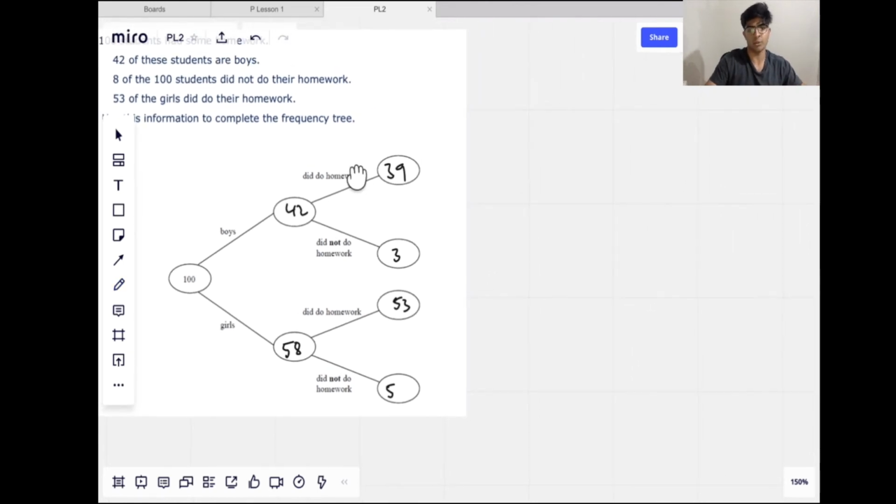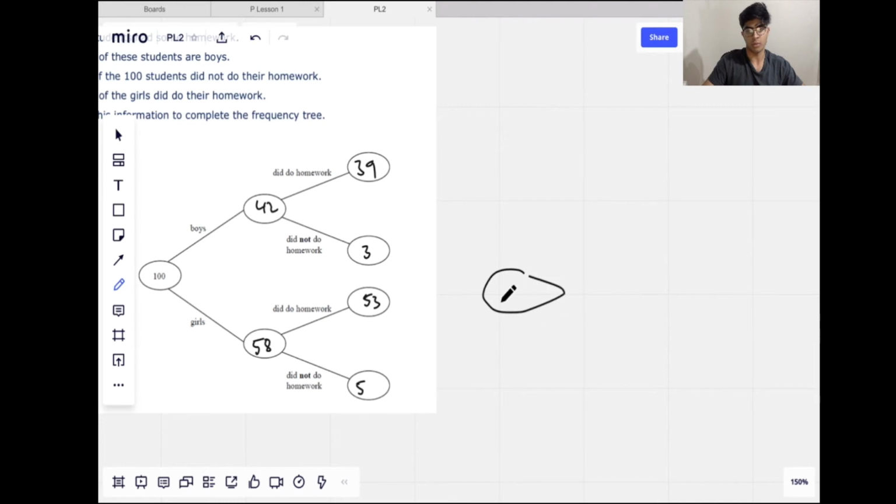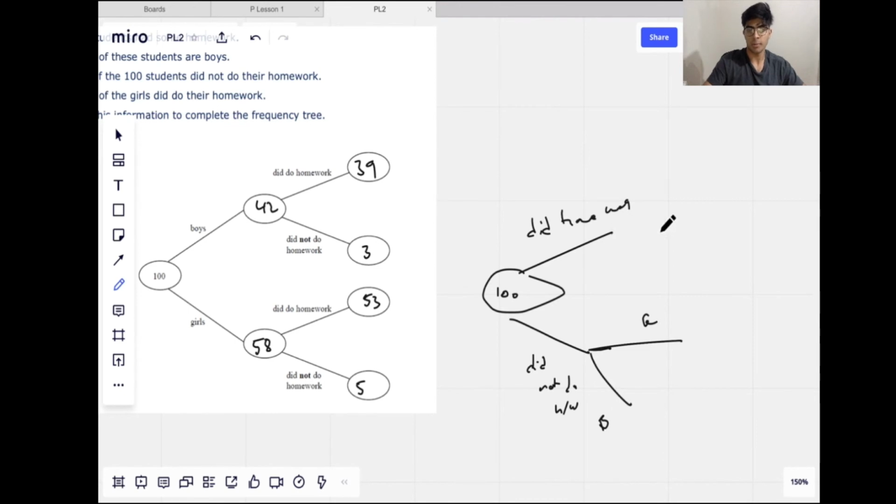If you think about it, we could also represent this the other way: 100 students, and then those who did homework, did not do homework. I'll just write HW, and then boys, girls. Which is a very similar thing. Sorry, G should be here. G. Yeah, so as you can see, this is just in reverse. You'd actually have pretty different numbers here, but you could also do this, for example.